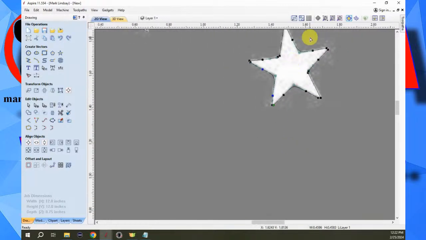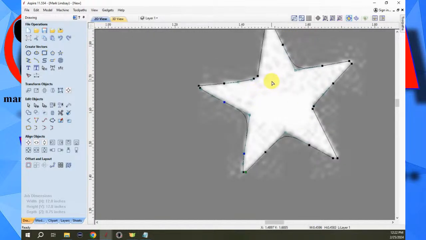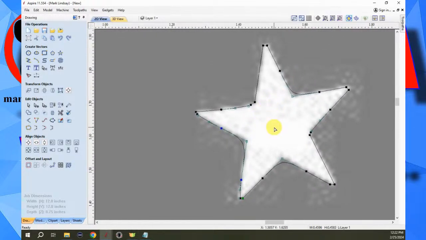Okay. So in node editing mode, let me go ahead and drag you down here this way, Star. We can see that we have a few issues. It's mainly Bezier curves, and there are a lot of points here that are just flat out unnecessary. So what we can do is we can come up here. Let's start up here. I'm going to start down at the bottom and work my way up to the top. Now, if I go in and just start deleting nodes willy-nilly, my vectors are going to go all over the place. So the first thing I'm going to do is come up to this vector right here.